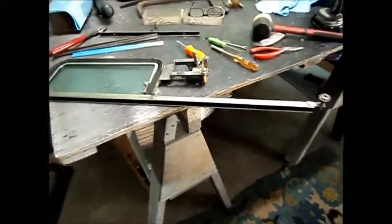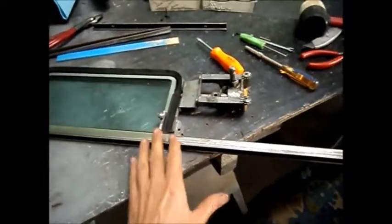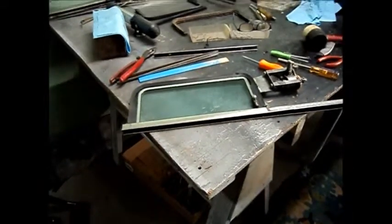Okay, it's done. I've got the felt channel installed and the 2 rubber seals for the wing vent, and there, if it shows it, are my little countersunk screws coming through with the nuts. And what I'll do is I'll just take each one of those, and I'm just going to touch the end of that to take the sharpness off where I cut the bolt off with a grinder, and then I'm just going to put a little dab of JB Weld, kind of like Loctite, on each one of those so that they'll stay where I want them to stay. It's probably not going to go anywhere anyway. And we can put that in the car.